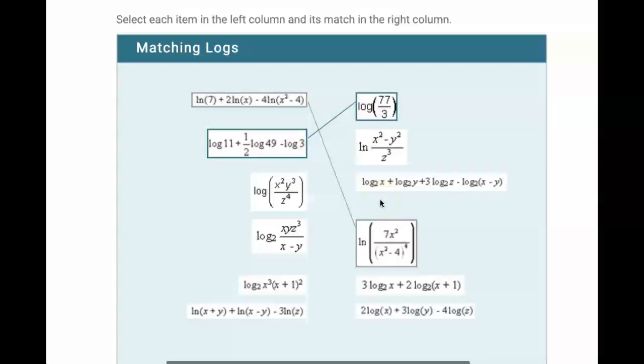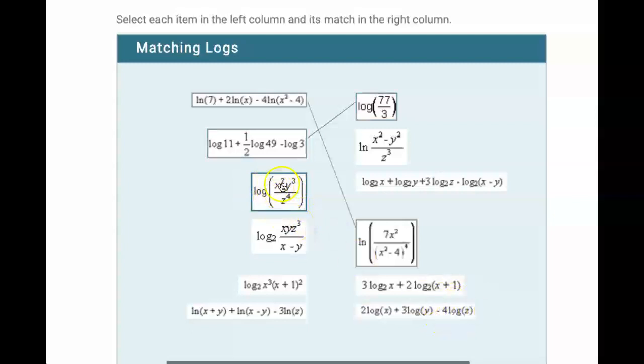All right. To maybe work through one more of these. If we look here, we have to piece these out part by part. So what you can notice here is that I'm going to have a minus log of z to the 4th. But that 4, right, we don't write it as z to the 4th. We bring that 4 out. So this one's going to have a minus 4 log z.